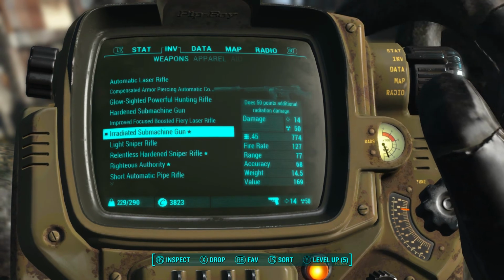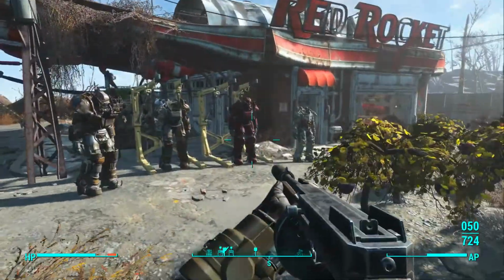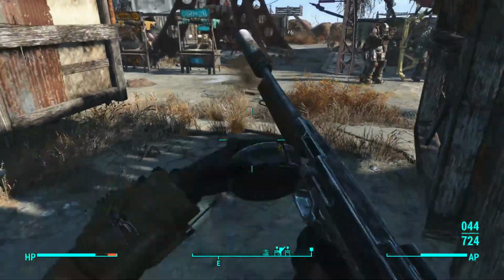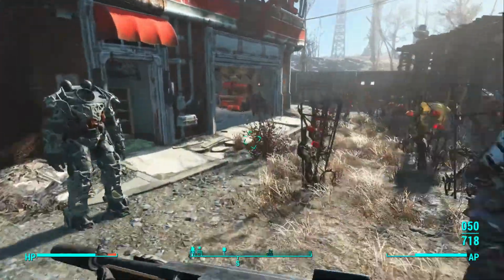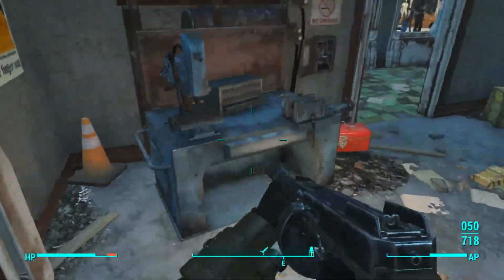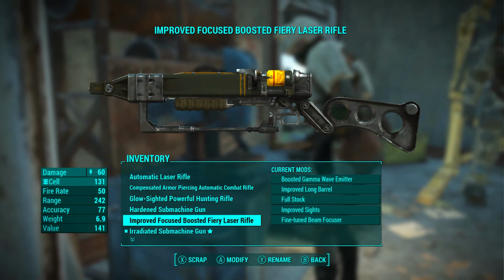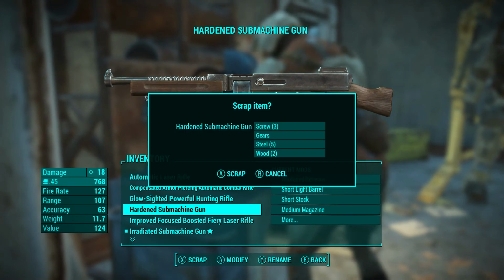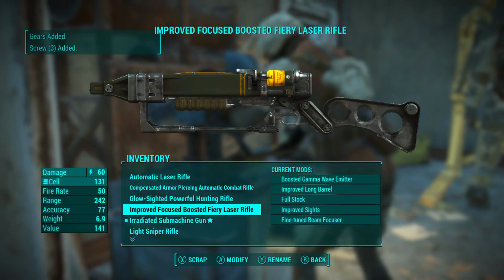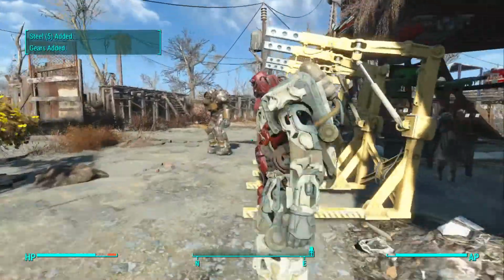But like if you come in here and you see that you want like the suppressor off of this gun or a different gun, go pull it off. And then you can go and break them down for more materials to do more modding. So like I got this hardening submachine gun, I took off the suppressor, break it down for a whole bunch of very useful items, just like that. Or you can take it over to the vendor and sell it.